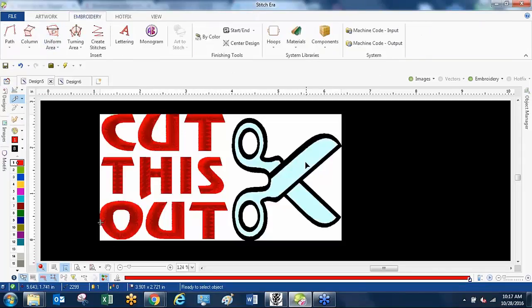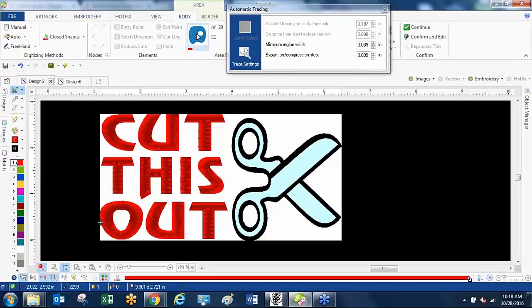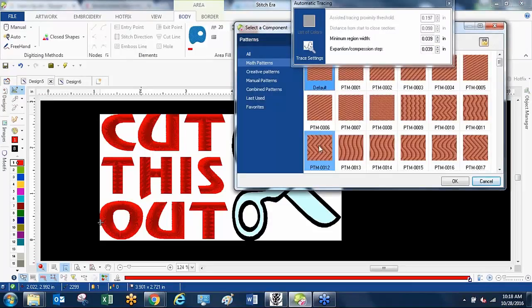Our next stitch type is going to be this blue fill stitch in here. So I will choose an area with pattern. And what I'll do here is actually choose the pattern fill that I want. So I'm just going to go into my pattern catalog here. And let's see, let's pick this zigzag pattern.